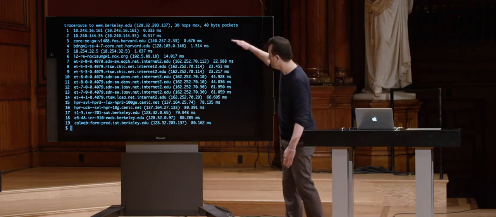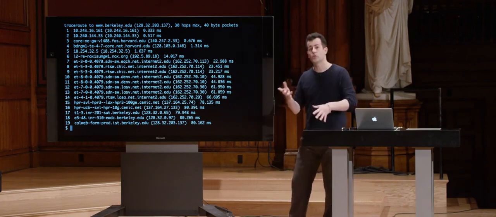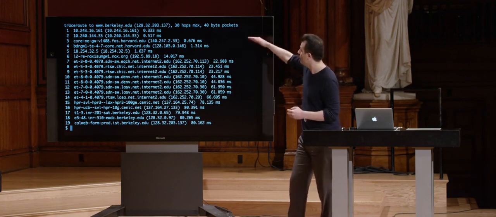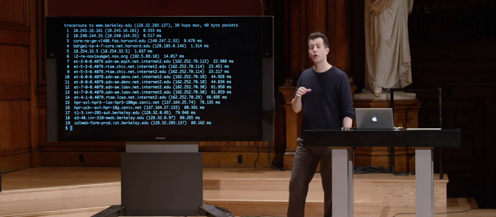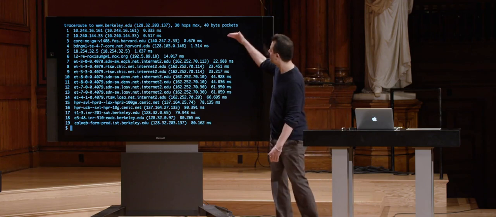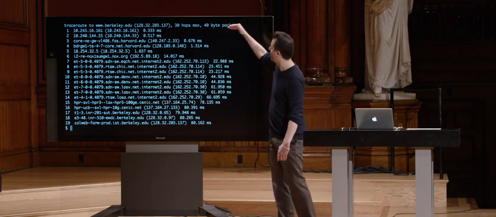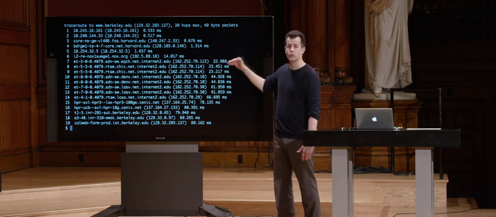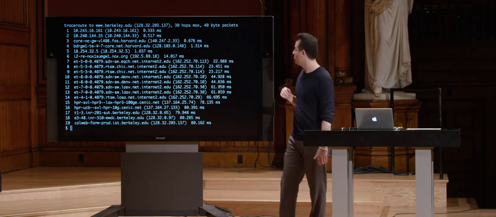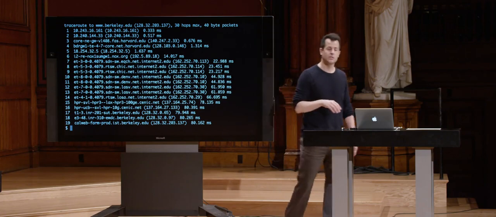And notice the variability, though. Sometimes routers are a little busier than at other times. And so there's variance between all of these various measurements. And each of these, to be clear, is not cumulative. So they might go up and down. It's how much time it takes to go from my laptop to each of those routers. You don't just keep adding them. You keep looking back at the origin. So about 80 milliseconds in total.